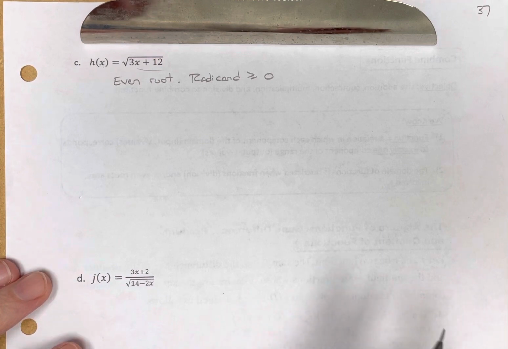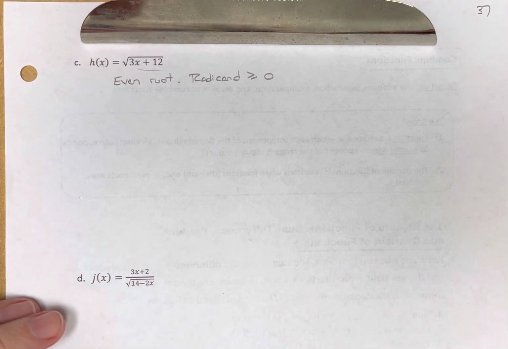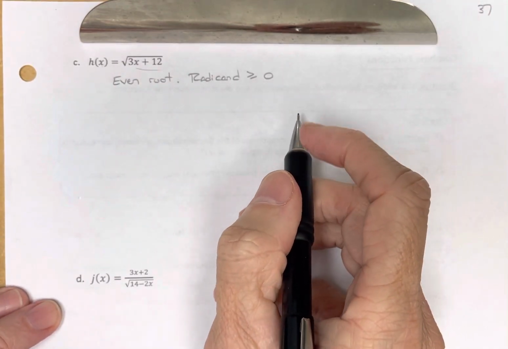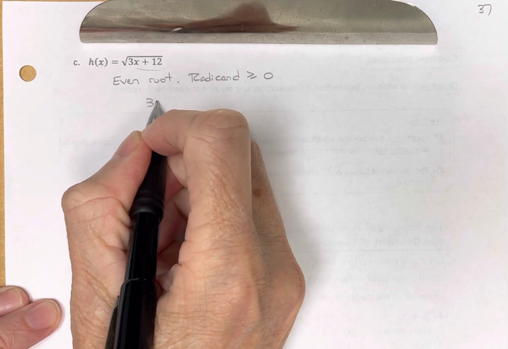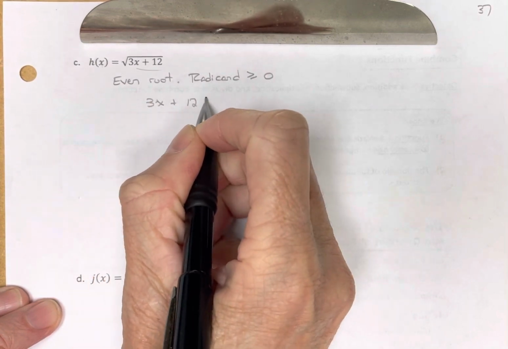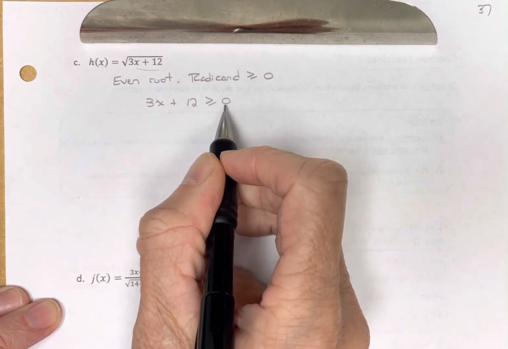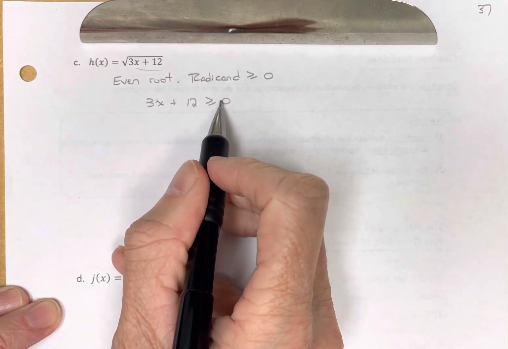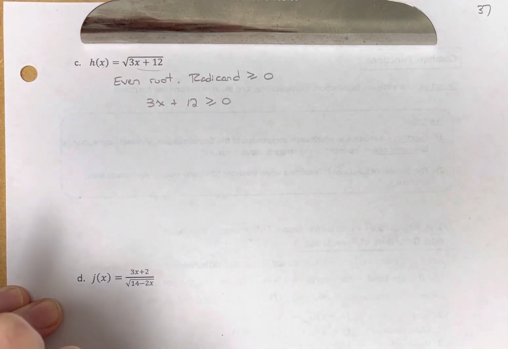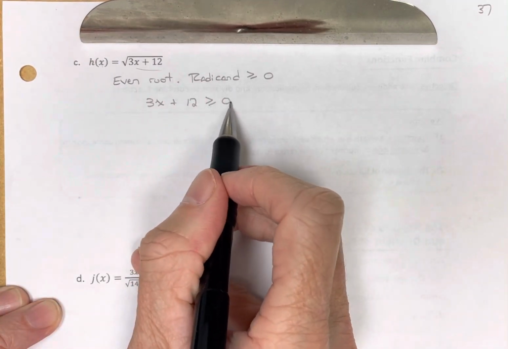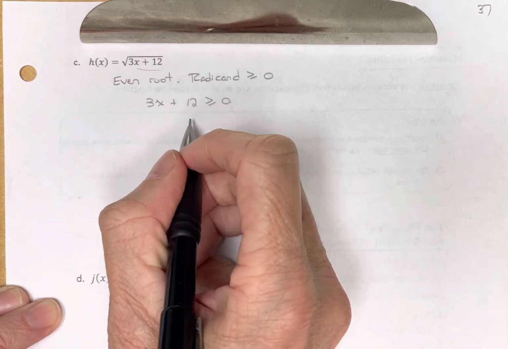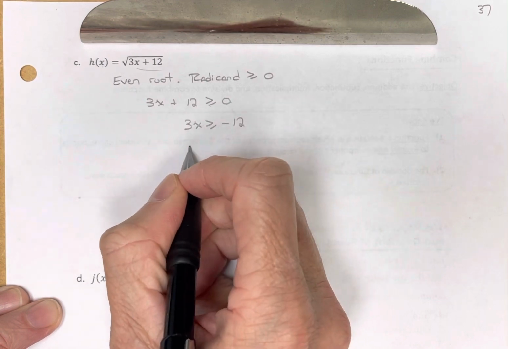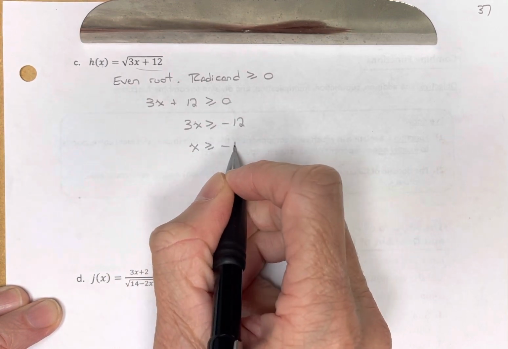If it's not, we're going to take the square root of a negative, and that does not exist in the real number system. I don't think it exists in any system. So our radicand, 3x plus 12, must be greater than or equal to 0. It can be 0 because the square root of 0 is 0, but it can't be less than 0. So it can be greater than 0 or 0, but it can't be less than 0. Let's continue. So 3x is greater than or equal to negative 12. So x is greater than or equal to negative 4.